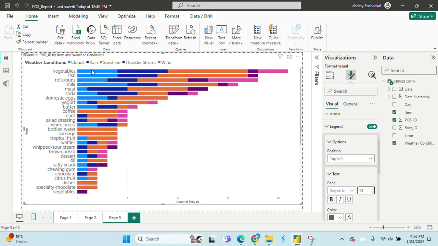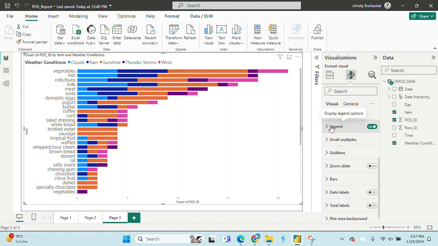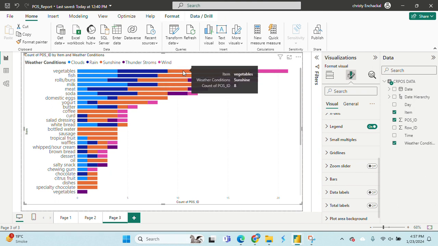Now the blue color includes the clouds. What does this visualization mean? If you hover over this, you can see that in cloudy weather conditions there is a POS ID, point of sales ID. The count of POS ID is how many items are sold. Four sets of vegetables are sold. In rainy conditions there were 5 items sold, and on sunshine, obviously the sale was high, at 8 items.